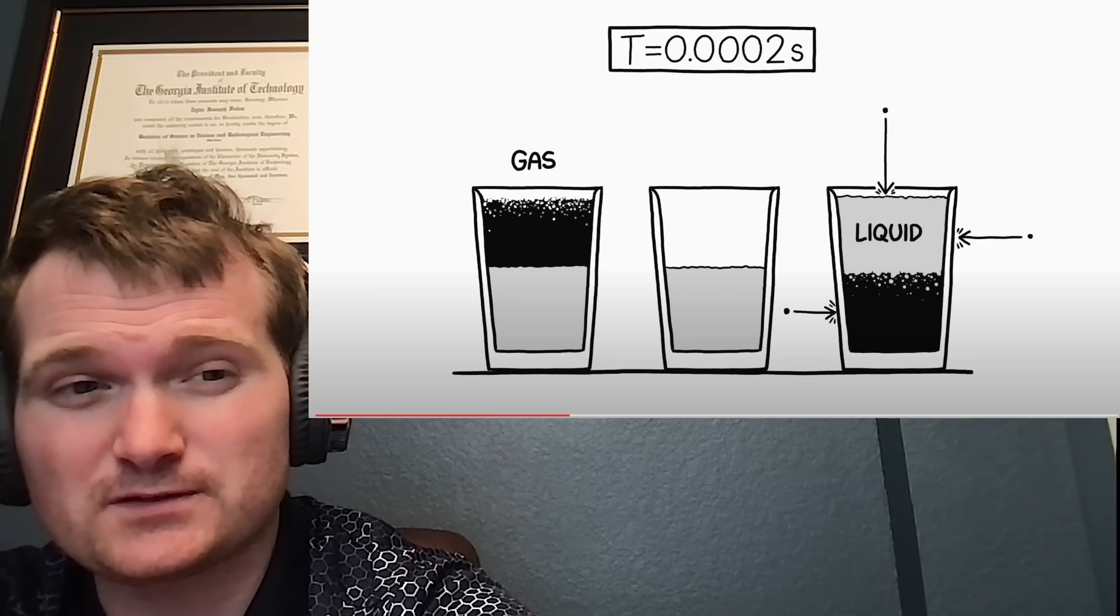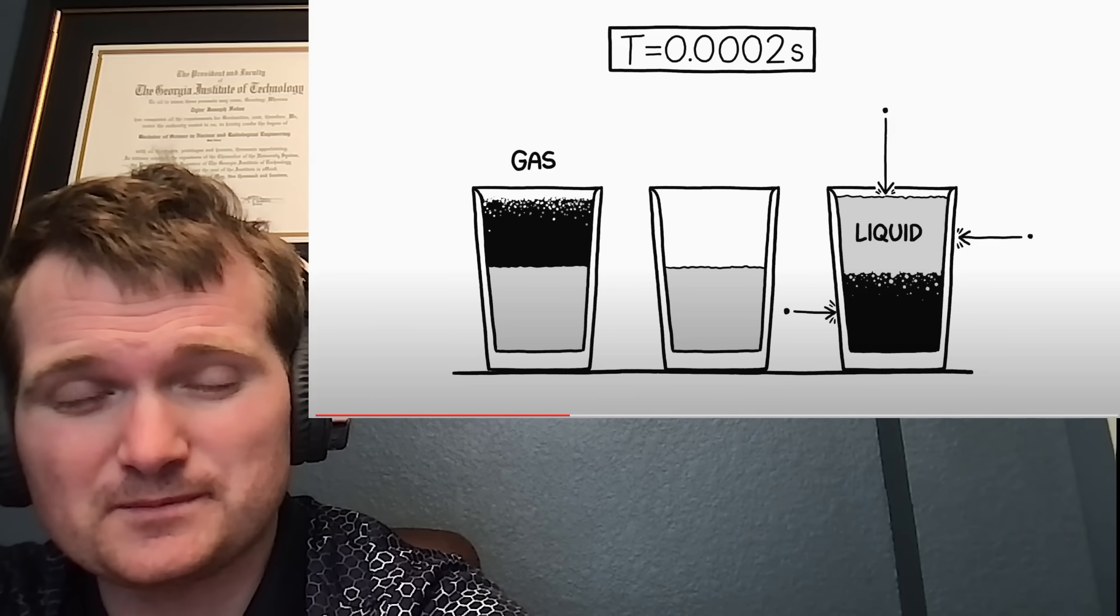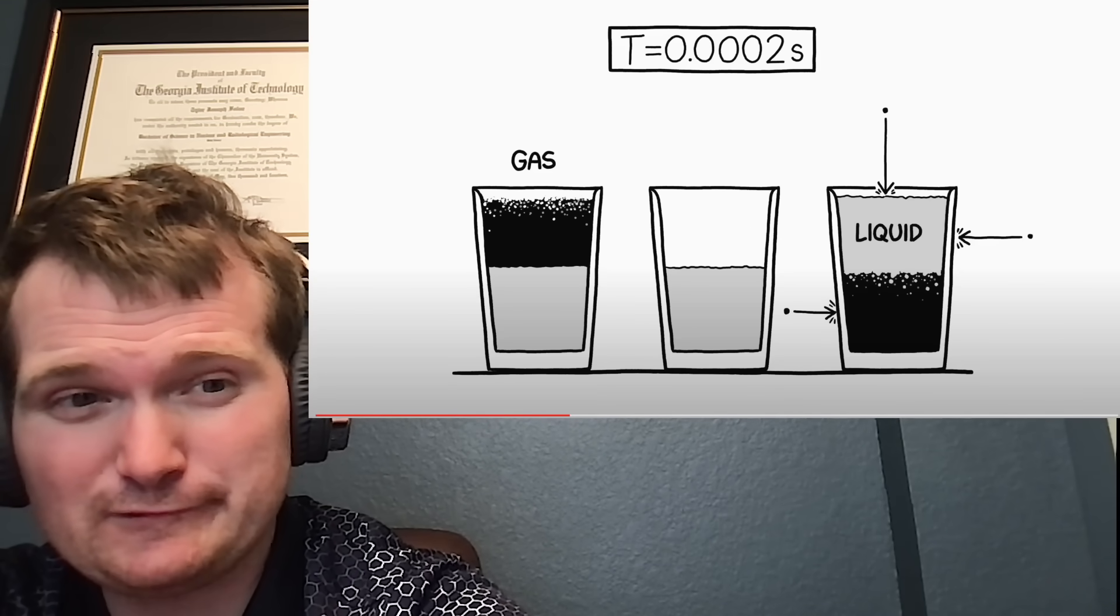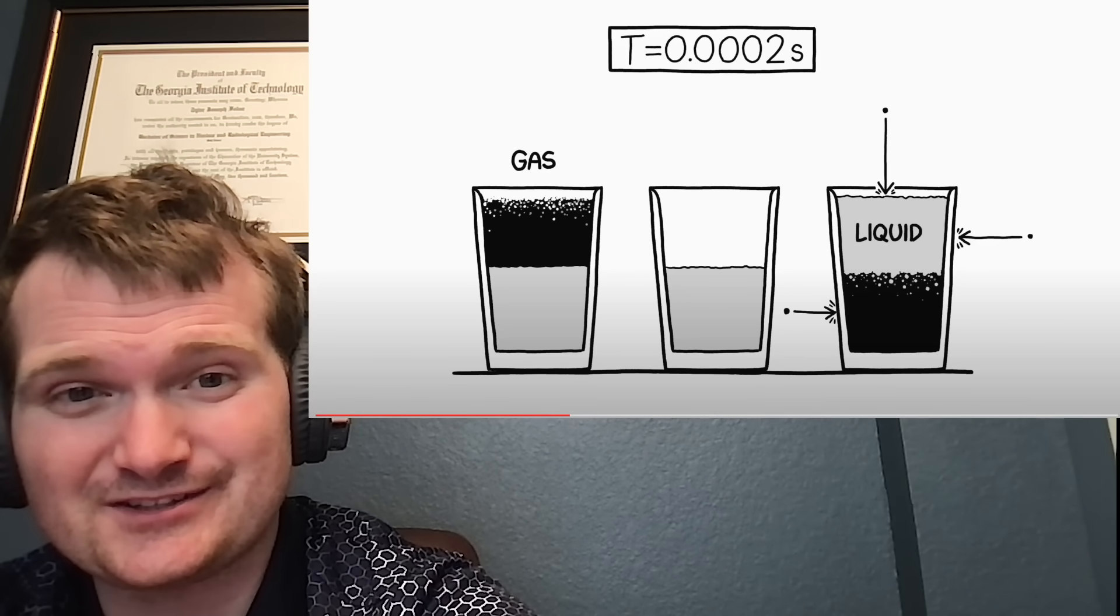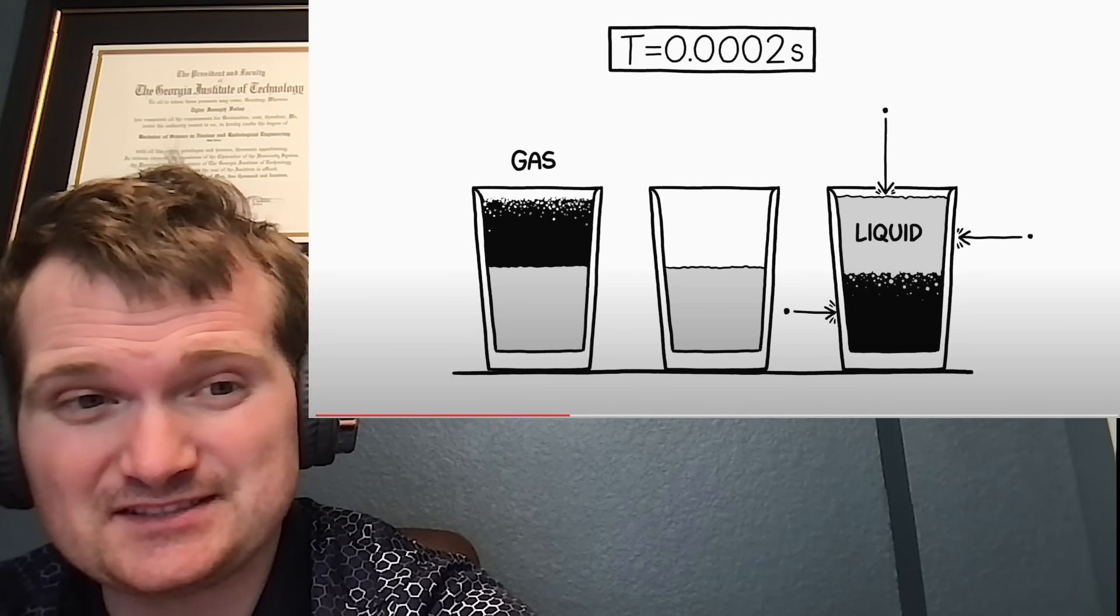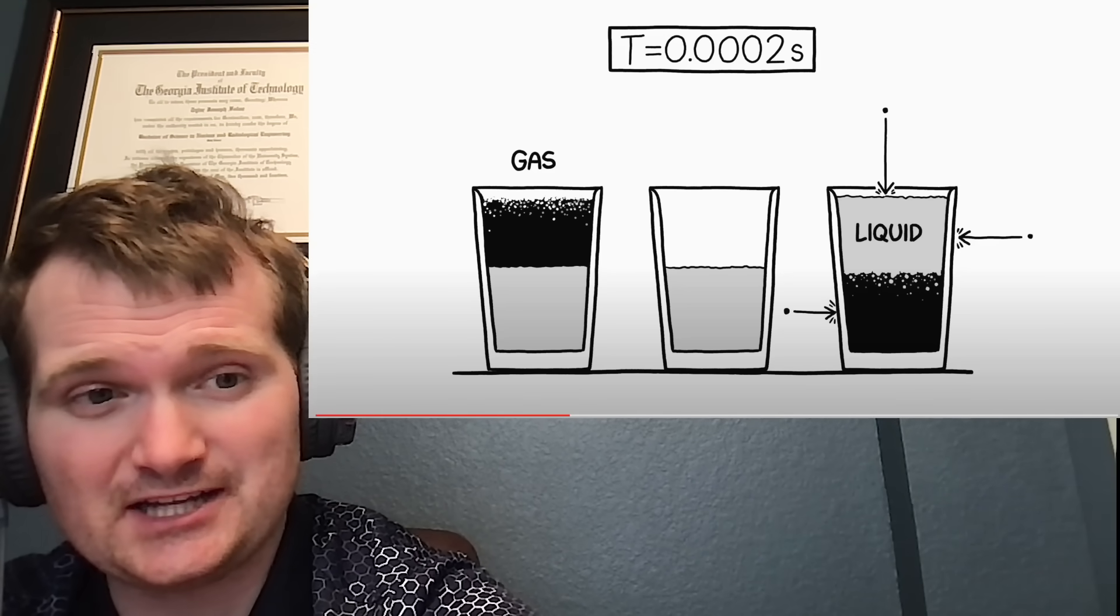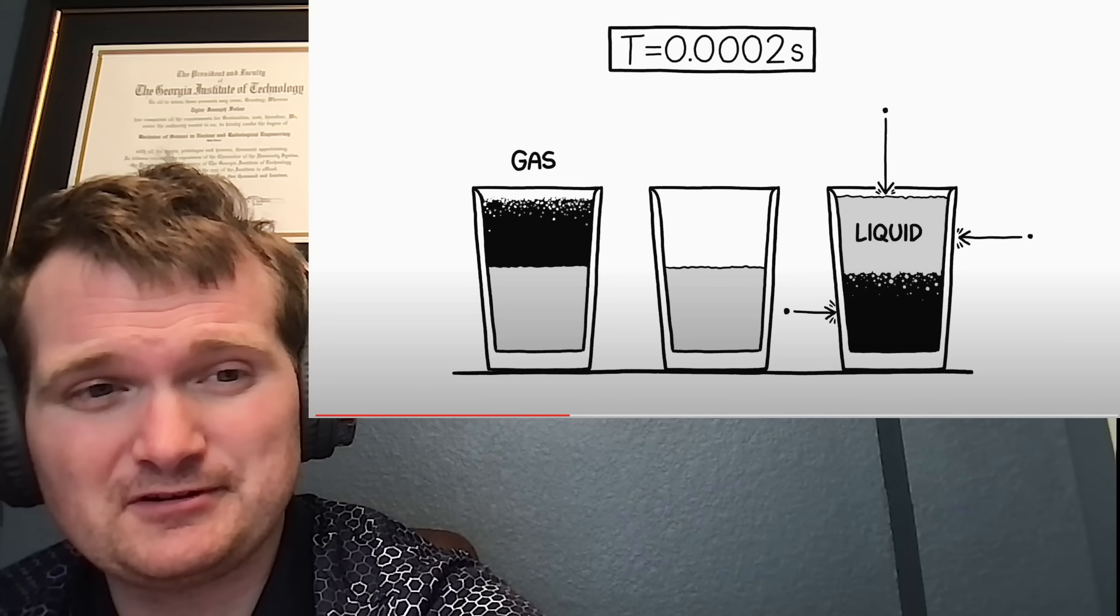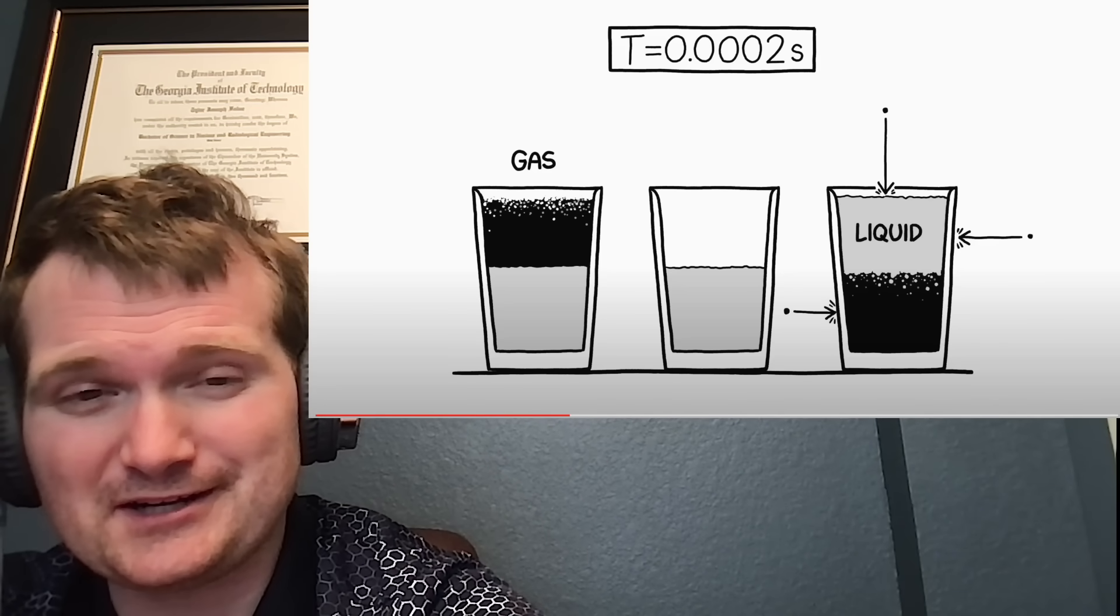It's right in the sweet spot for heat transfer to be most effective. What this DNBR looks at is how close the system is from moving away from this safe nucleate boiling to the more dangerous film boiling, where a thin layer of steam forms within the reactor coolant system, and it just doesn't cool as well, because steam is not nearly as good of a heat conductor as water. So, if this DNBR gets too low, the reactor core could overheat, causing all kinds of safety issues. And, really, all it means is keep your pressure and temperature in a safe band. And, if it deviates too much, and you have a temperature or pressure transient that the reactor operators can't recover from on their own, then there's several automatic reactor trip functions that safely shut down the reactor, making DNBR not a concern.